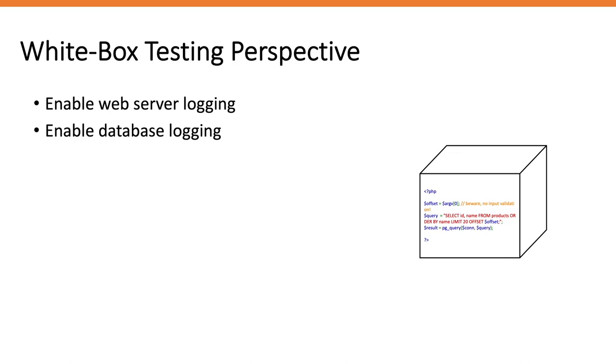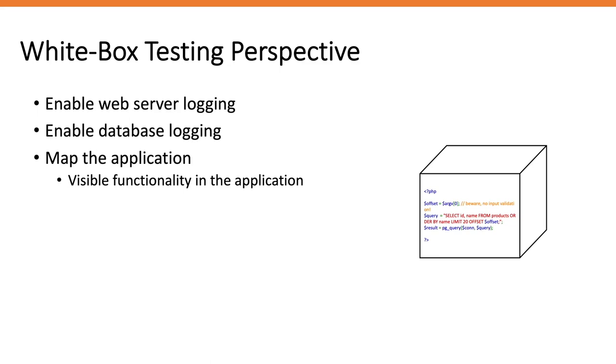And then that helps you to detect that SQL injection exists, and then also to refine your payload later on. Similarly, for database logging, I enable that because when I think that there's a SQL injection vulnerability and I enter a SQL injection payload in the parameter, I'd like to see how it was logged at the backend. And then depending on how it was logged at the backend, I can see what characters made it through and in what format they made it through. And then I could say, with maybe a 90% accuracy, that yes, this is vulnerable to SQL injection before I even look at the source code of the application.